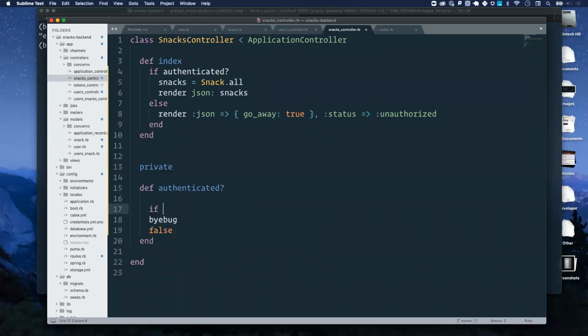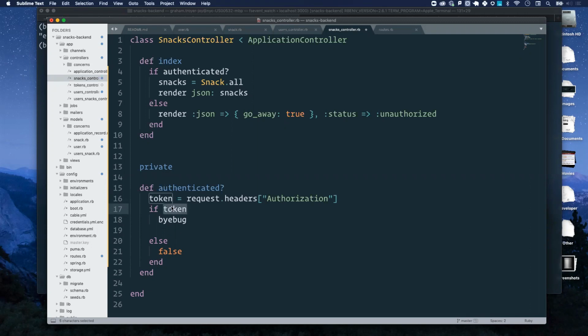So let's say if the token is there, then we might want to do this. Else we'll just return false. Yeah? If the token is there, then we're on the right track.